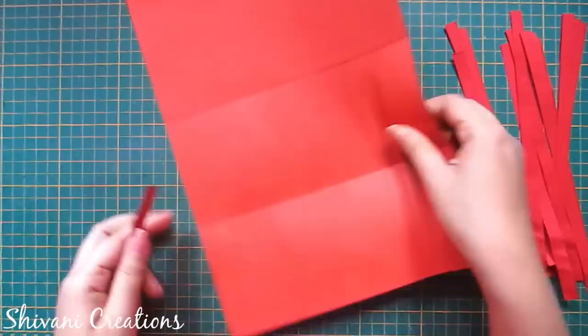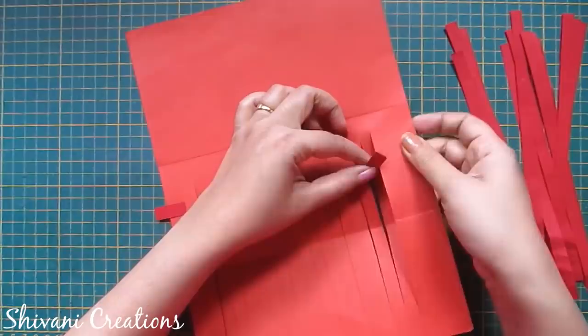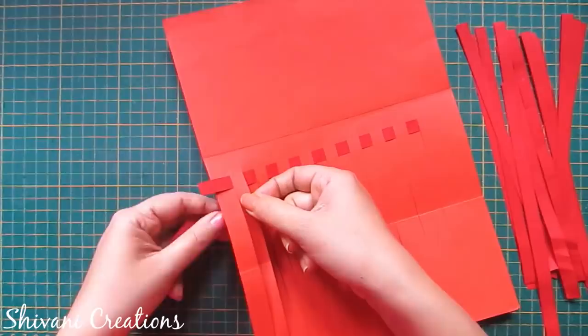Now take one strip and I will start weaving this alternatively. So you just need to insert the strip alternatively from these fringes. Like this. In the same way, I will repeat the process till the end.